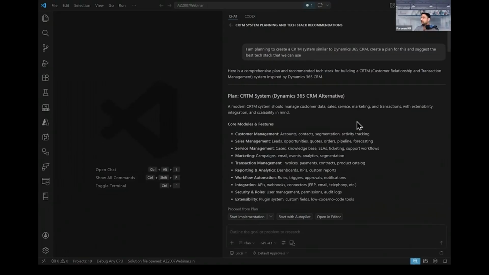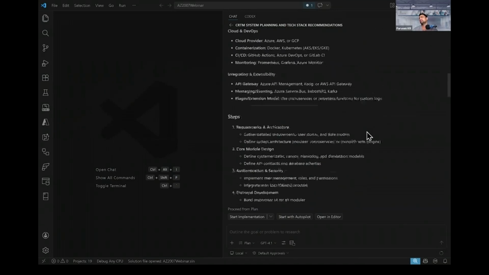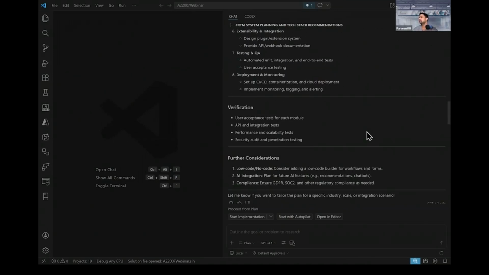Based on my input, verifying all those features, testing each and everything, the first phase will be ready within a day. So within 8 hours, if you have the right plan, this will be ready. And then you keep on improving and enhancing all these features within this environment, right? So that is the capability of this GitHub Copilot environment.